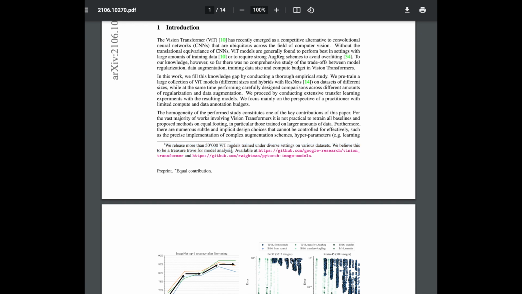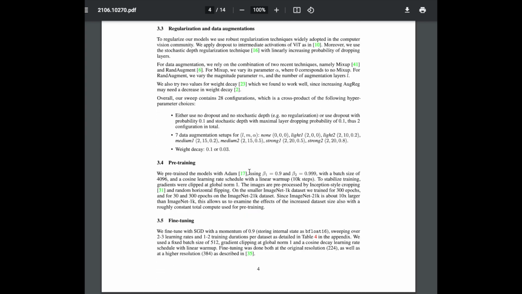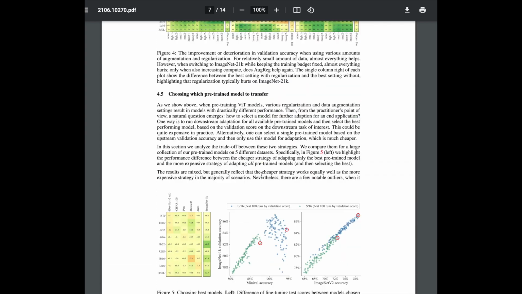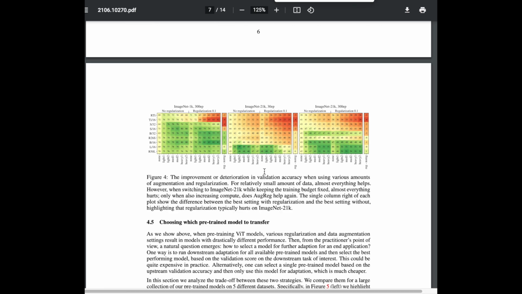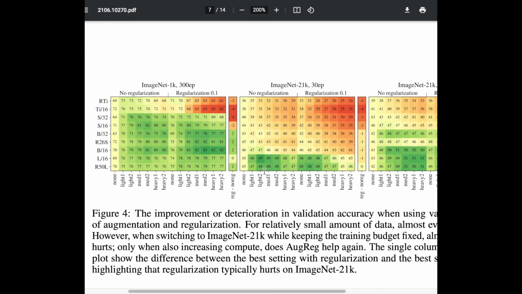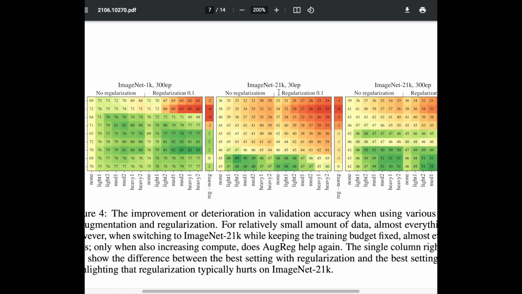And they think that you could do some further research on model analysis using this source of 50,000 open sourced pre-trained vision transformer models. But here's an interesting result from the end, comparing data augmentation and regularization. So they show that in some cases, regularization, shown on the right, and then the left is no regularization, and then data augmentation going from left to right, rightmost being the most data augmentation. So what they're showing here is that regularization can hurt performance compared to where data augmentation generally performs better.